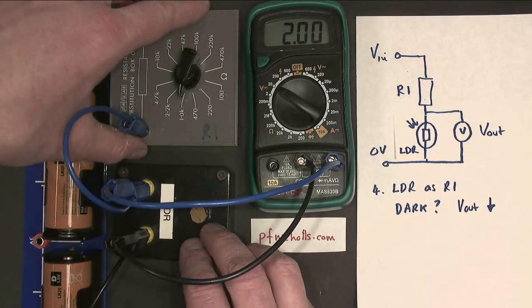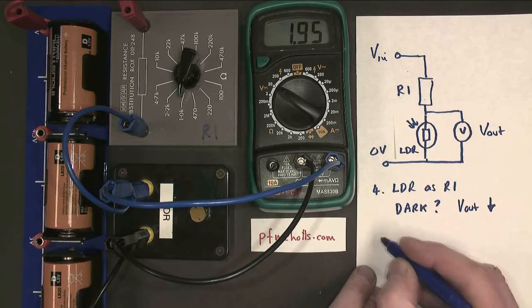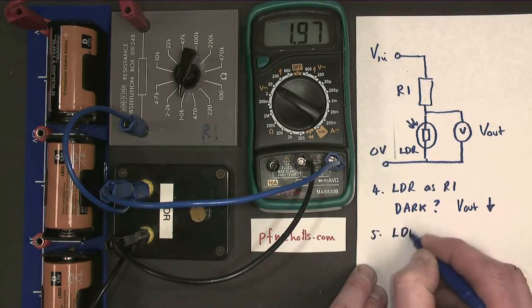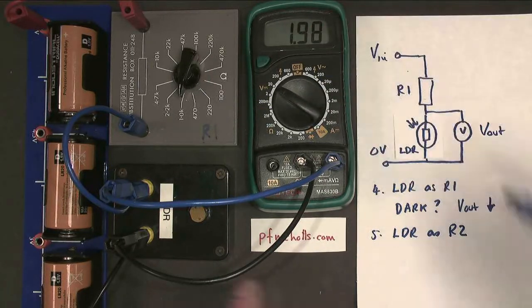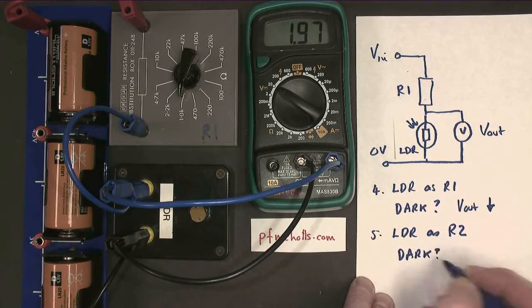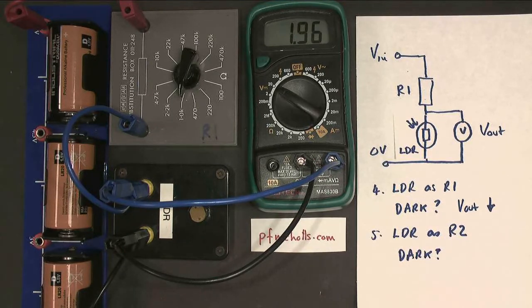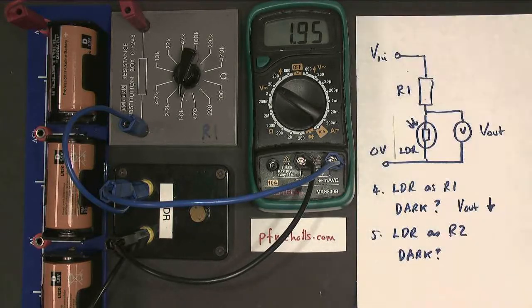Right, so here we have R1 and the LDR, rewired like this. The LDR is now in the place of R2. So last experiment, number 5, LDR as R2. So here's R1, here's R2. Let's see what's going to happen. So in the dark, what do we think is going to happen? Well, in our previous experiment, when the resistance of R2 went up, the output voltage went up. So in the dark, the resistance of the LDR will increase. When the resistance of the LDR increases, we expect the output voltage to increase.